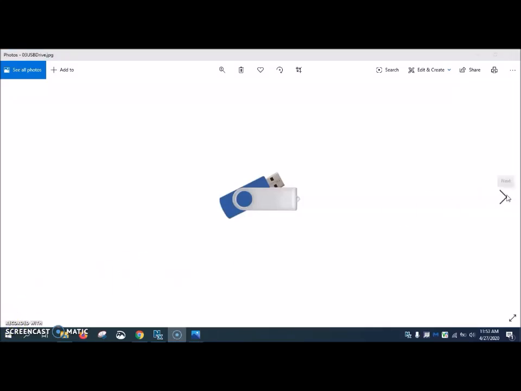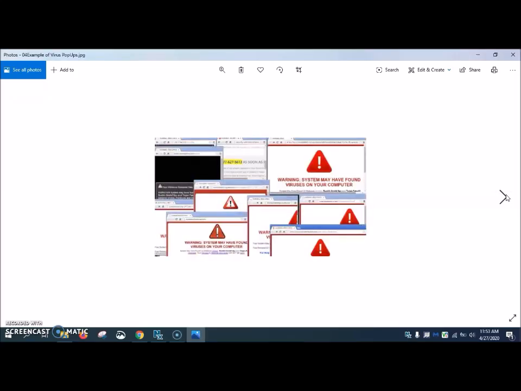There are signs that your computer may be infected with viruses. You may be bombarded with pop-ups or warnings that your computer may be infected from a program you didn't install. There could be new icons or wallpaper or toolbars that show up. Your default home page for your search engine starts redirecting you to another site. You could have files deleted or missing.